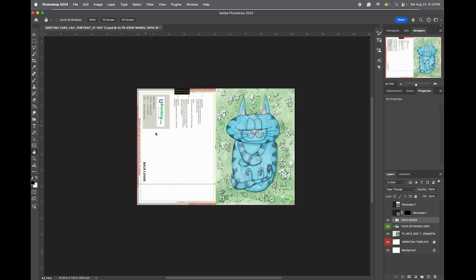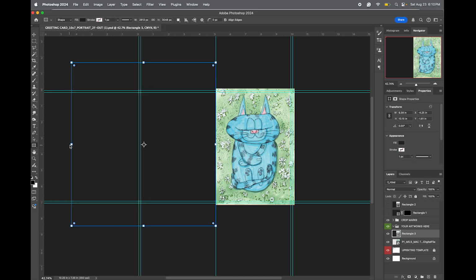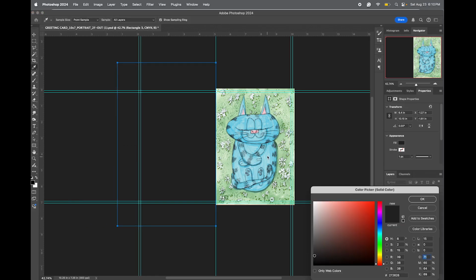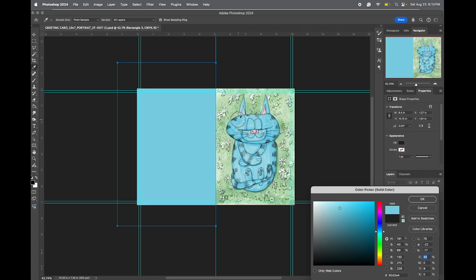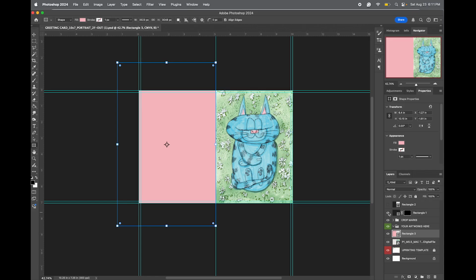Okay, now we need to design a back cover. So what I usually do, I'm going to turn my guidelines back on. I select a solid color, and I'm just going to create a rectangle back here. And then double click on the icon, and then you can actually select colors. You can select colors from your actual illustration until you decide what color you want. I'm going to go for the pink. And next, I'm going to turn this back on, wrong one. That way I can kind of see my back cover.